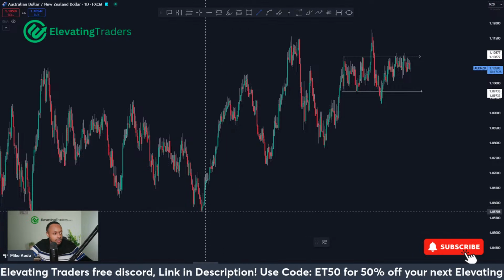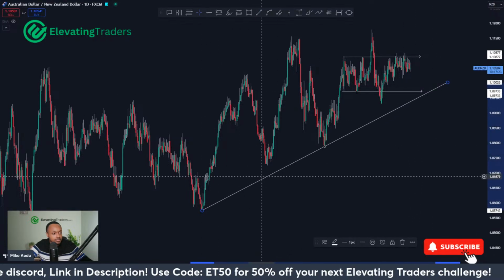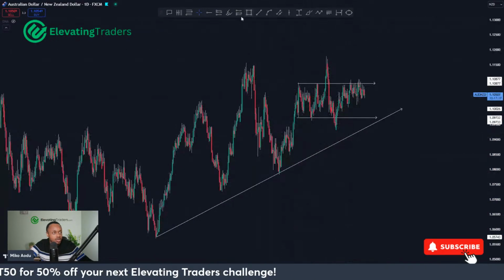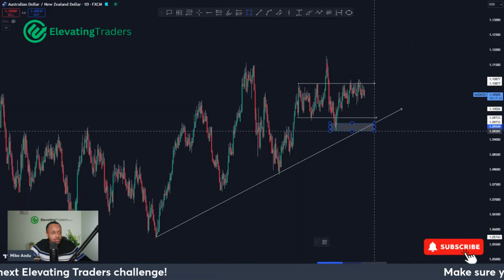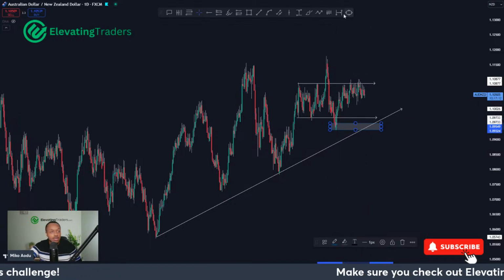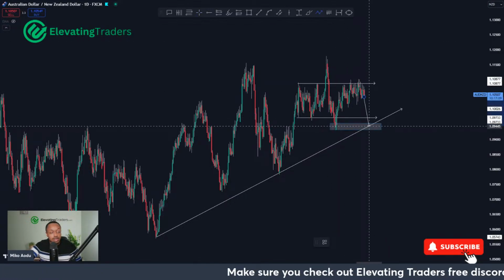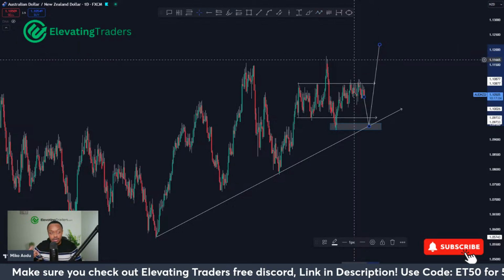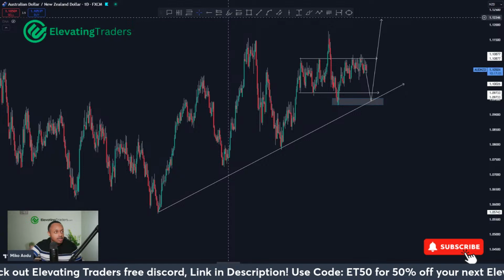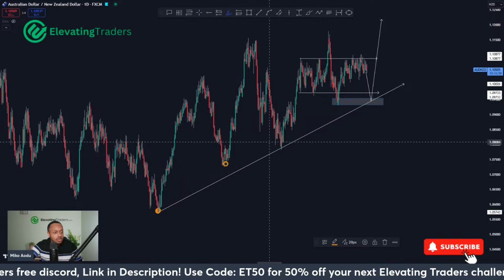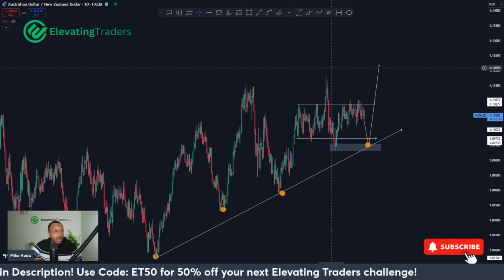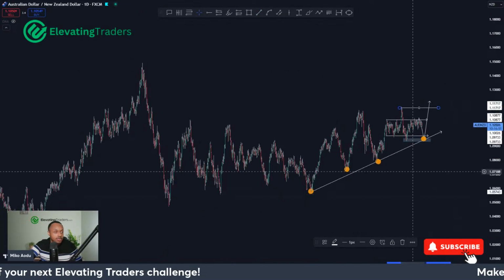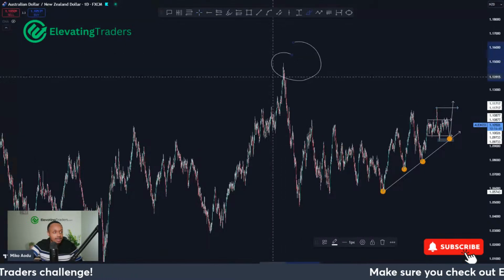If I connect the dots here with this trend line, that's the first swing point, that's the second one, but it doesn't quite line up. So connected to this area here, we do have a nice area of confluence. So should price push back to the low end of the range and test the trend line as well as this low, this looks to me like a really nice place for a buy. Nice little bottom there. See the next high and low in this sequence, 1, 2, 3, 4. And then hopefully we take it right back to where we came from and maybe higher as well. If this trend does continue, we could be looking to go and take that high there.